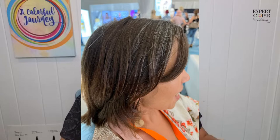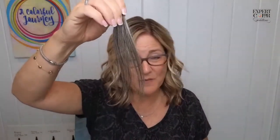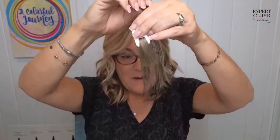Let me show you some other examples. If this client were to sit in my chair, I would 1,000% go right to demi. She only has gray right in the front — it's like tinsel flowing through her hair, a little wiry and angry. Using demi on her is going to calm down that wiriness, give it some shine. And in demi color, here's an important point: that is the only time that what you see is what you get. Whatever I put on this strand in demi color is going to be that color on the gray, not on the brown.